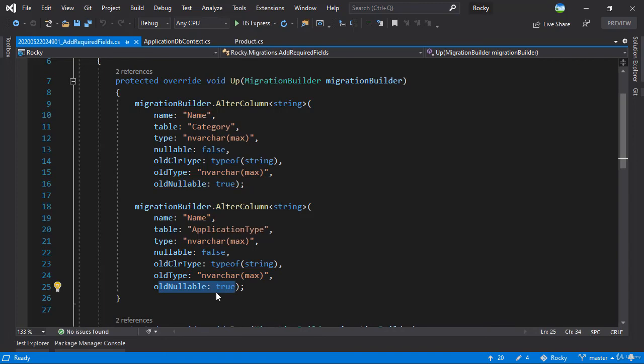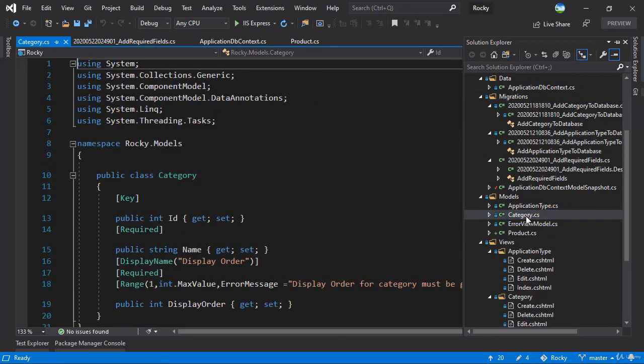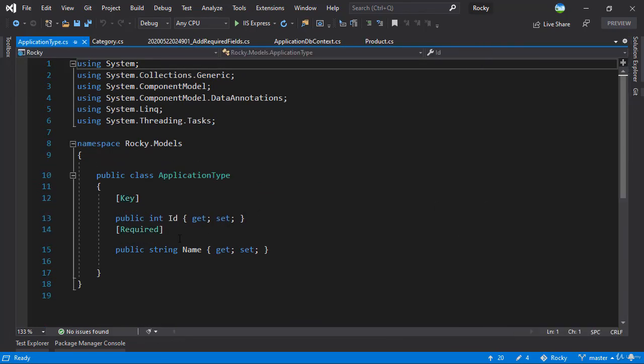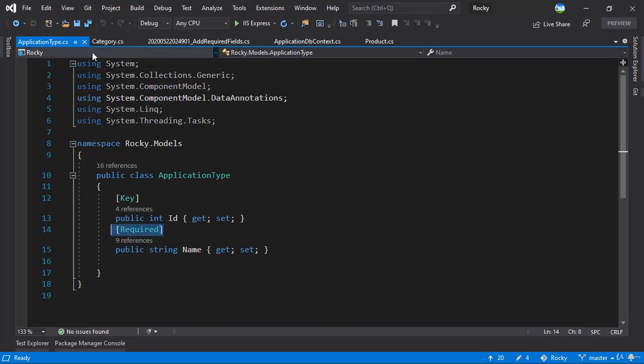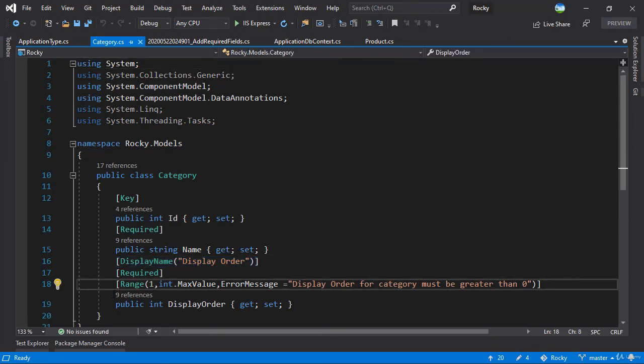So what actually happened? After we added the category as well as application type, what we did was inside category, we added the required property on name, and we also added a required property on name in application type. If you go to category, here we have this display name and range annotations.